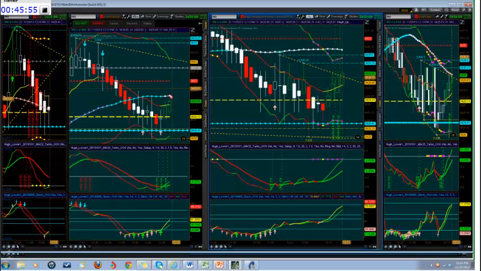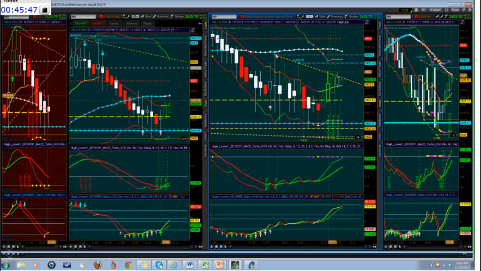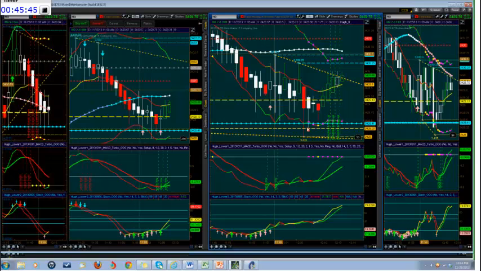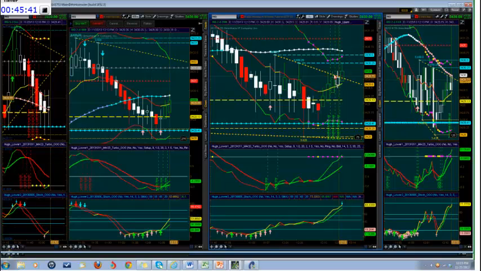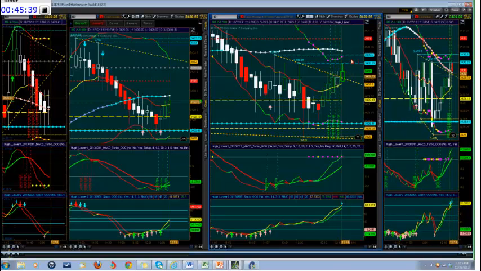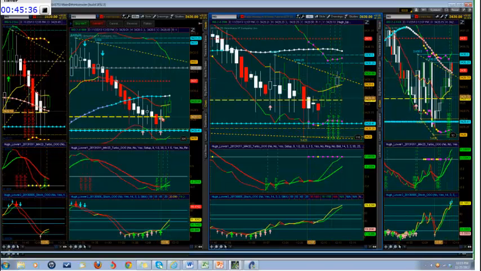And then the first level of resistance is going to be right here. This trend line, we also like to look at trend lines. So this is an automated trend line based on pivot highs or swing highs and swing lows, and it'll put in pivot points to draw the trend lines. You can see it's breaking the trend line. So right now this would be a good setup right here right at this level here, about 34.29. It's going to have to hold here, 34.30.